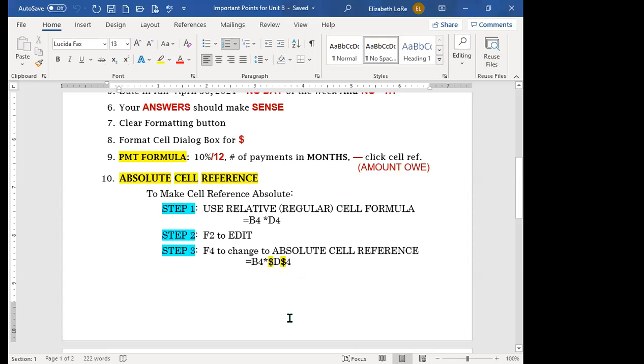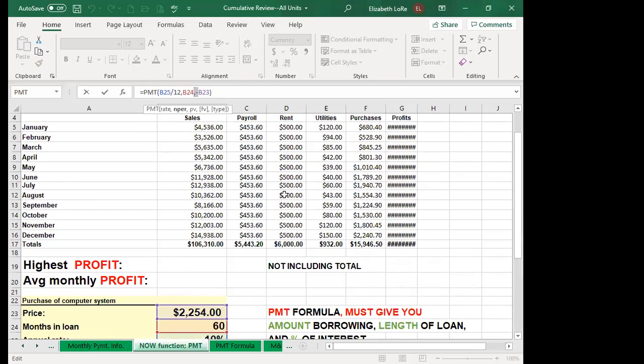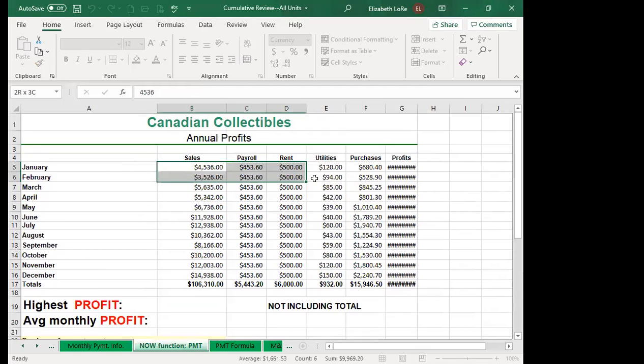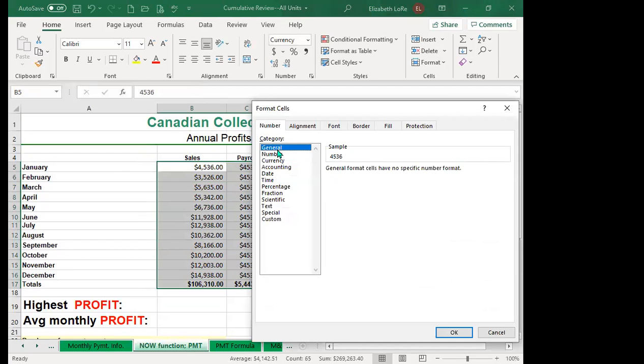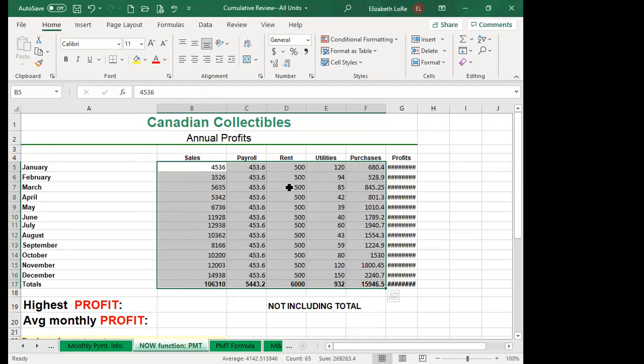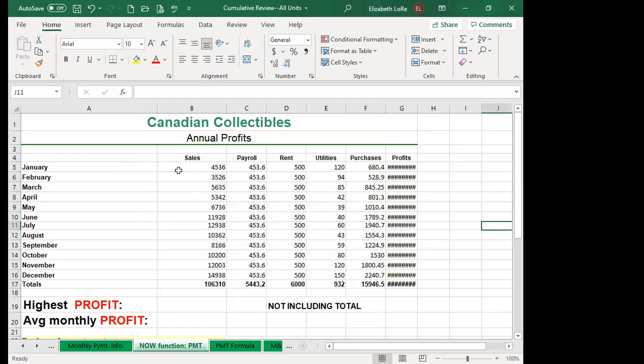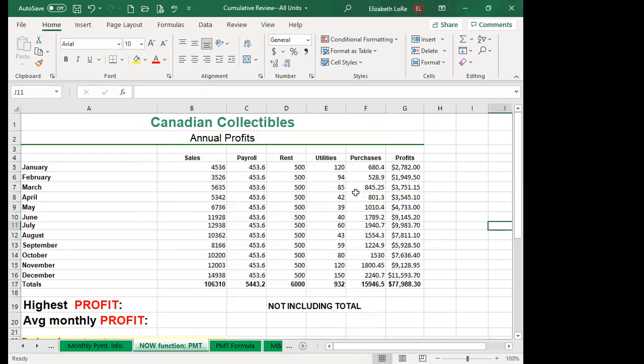Two more things and I'm done. So annoying. Okay, let's format this. It's not General, it should be number. The directions say format for currency with 2 decimals. This just means the column is too small.